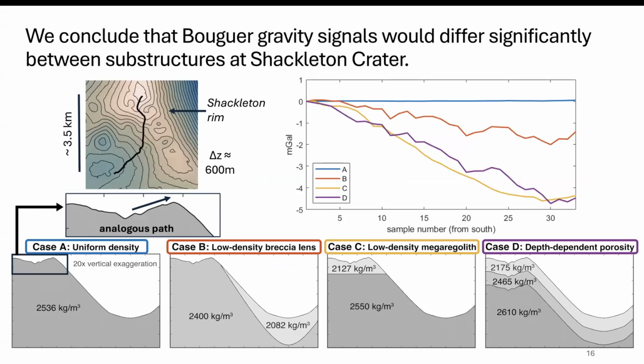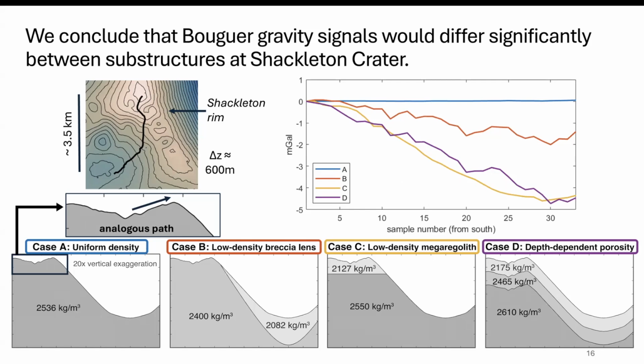Okay, so here are our results so far. What we see is that the Bouguer signals from the traverse would actually produce significantly different measurements. So we have all 4 cases that I showed earlier. Case A, where it basically doesn't change along your whole traverse, and you can see these values are more than a milligal apart.